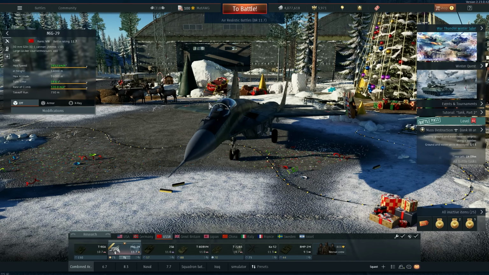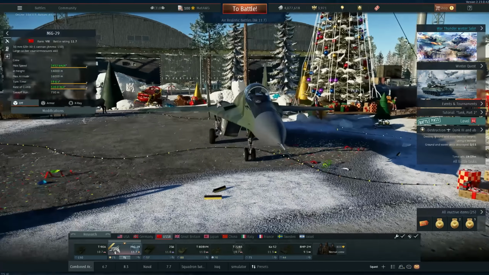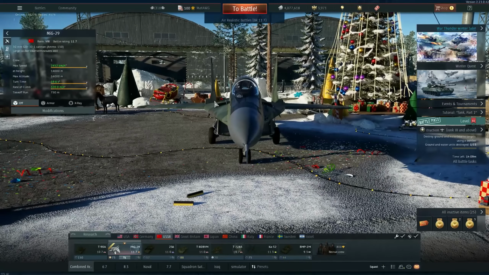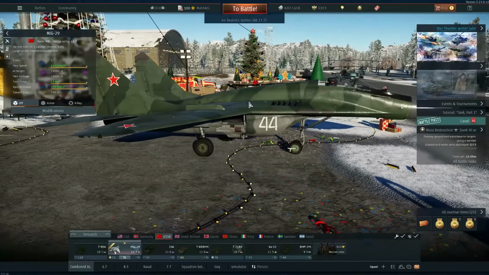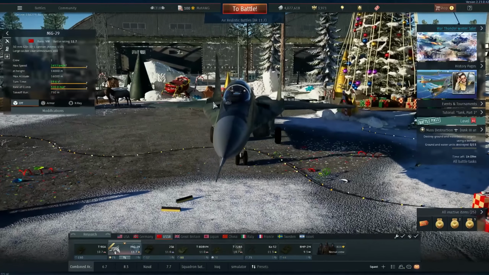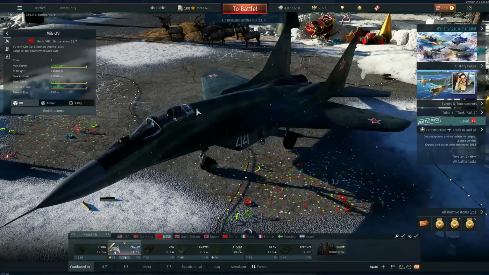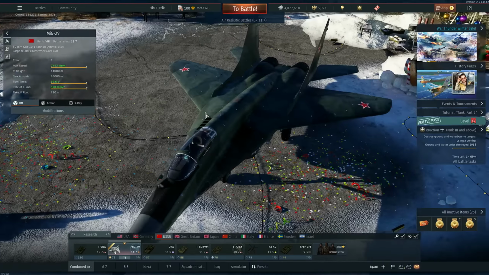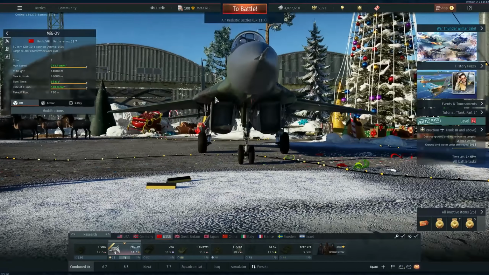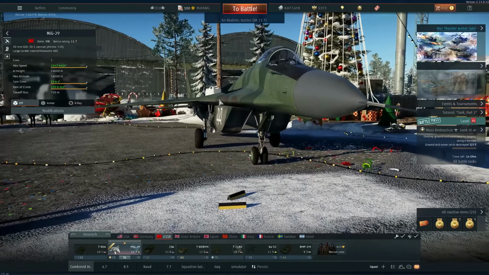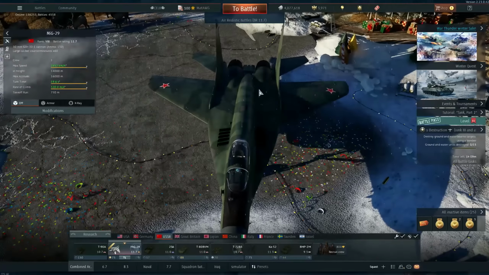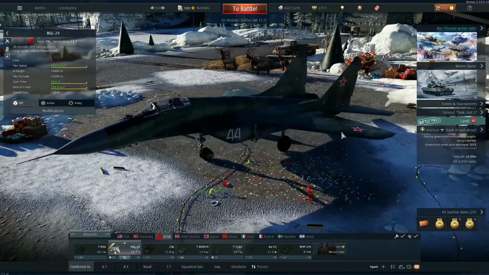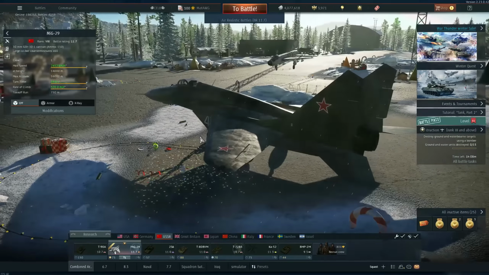But let's get going. Today we're going to take a look at this beast on the test flight with an overlay program, War Thunder real-time information. I will leave it in the description. I also have a video showing how to install it. Let's take a look at what this machine can do with numbers. Let's talk about the engine, the AoA that it can pull, the fuel consumption, climb rates, and everything like that.